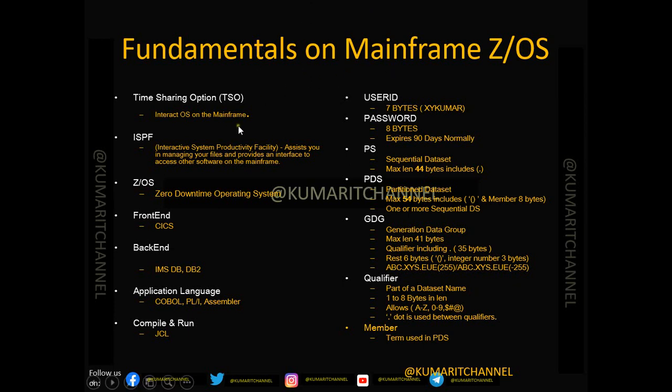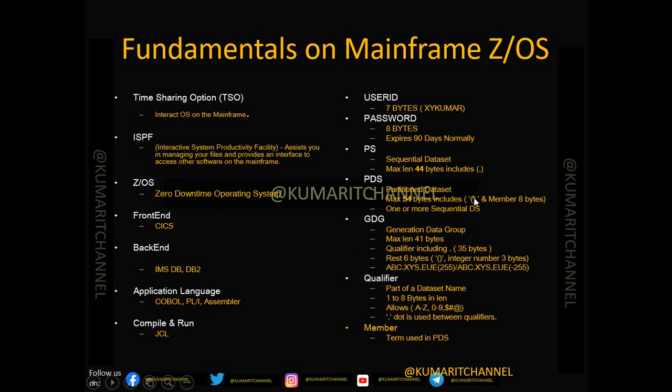I started with the Time Sharing Option, then I gave a simple definition of ISPF, and what z/OS is: zero downtime operating system. In the front end we use CICS or IMS screens, and in the backend we use IMS DB and DB2. The languages we use are COBOL, PL/I, assembler, and for automation we also use REXX, and other intermediate languages that are easy to read and used for reporting. To compile and run we use JCL, and then common terminologies: user ID, password, physical sequential file.